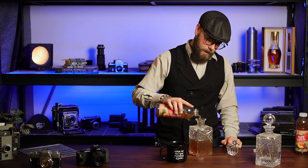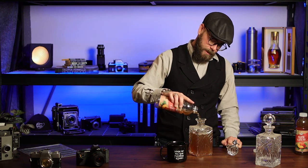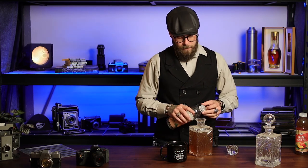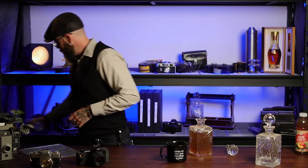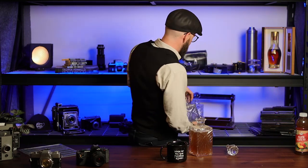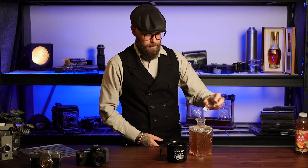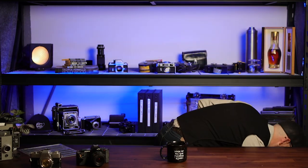Looks an awful lot like whiskey. And they actually use it as whiskey substitutes, like on sets and stuff, when you need a brown liquor. So I don't really feel like getting hammered this morning. Some days you do, but not today. So we'll just put him back there. Can you see that? Hopefully. And then we're gonna hide this, right?